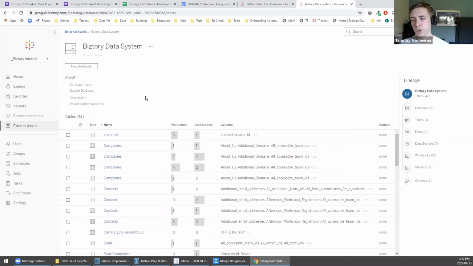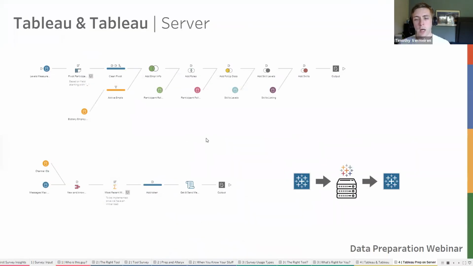So the lineage functionality also integrates really well. So you can manage your flows and see how they impact your other data and your workflows, all from a central place, which is Tableau Server, which is where you already manage all the rest of your stuff. And that's just one thing. But then this here, I haven't done before, but how about we just try and do this in 2 minutes together?